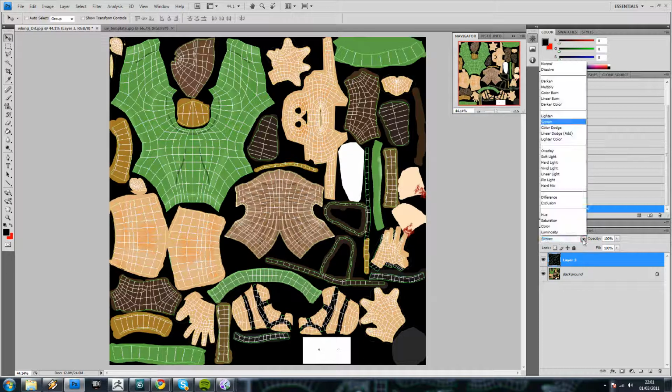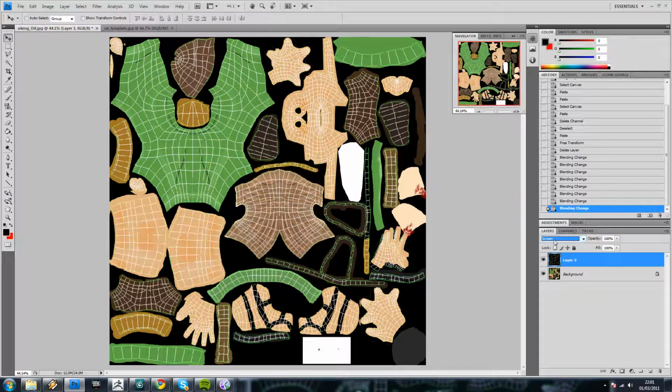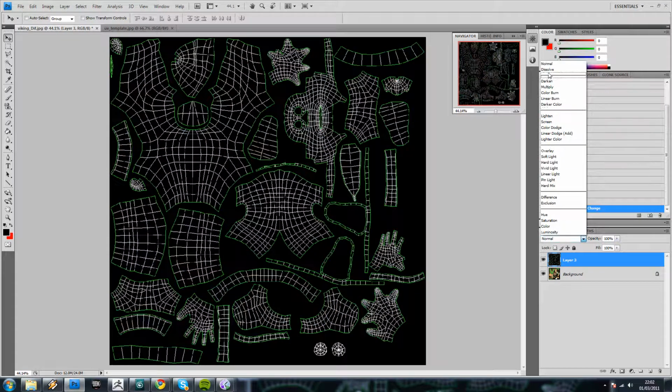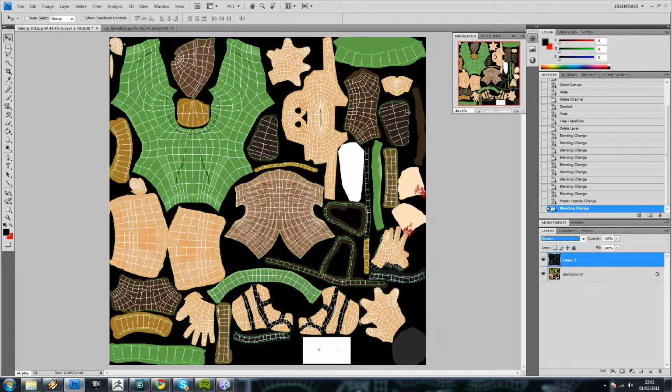All this blending mode does is interpret how this layer affects the layer below. So if you just have it on, say, normal, you can change the opacity down like so. These are really useful. In this case we're just going to use screen, but later on you'll see how useful these blend modes are for when you're doing other stuff to your textures.